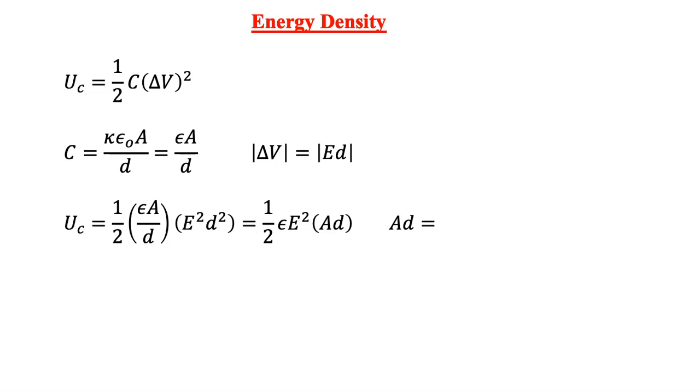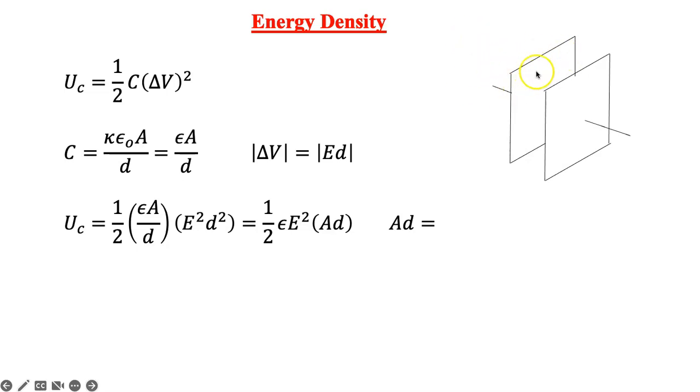Well, just in case you're having trouble visualizing it, here's our parallel plate capacitor, where A is the area of one of these plates, and D is the distance of separation. I think you should be able to tell me A times D is, yeah, it's the volume of whatever is in between the plates. So it's a volume. Again, we're assuming it's parallel plates, but this derivation will be generic for anything. So I can replace AD with volume.